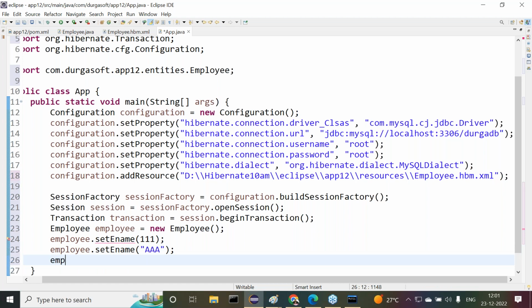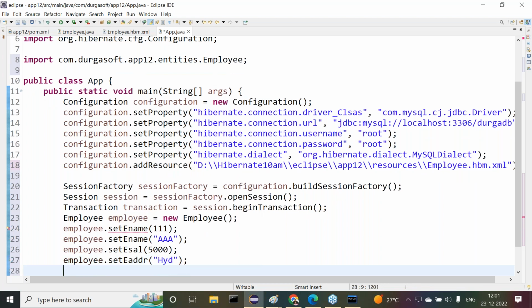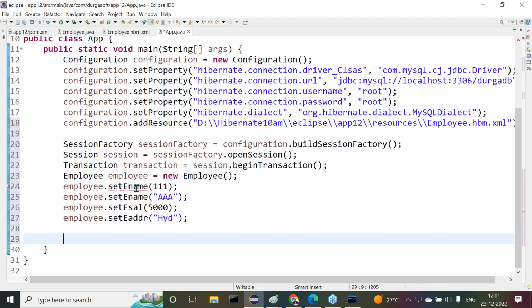Next one, employee dot setEsal 5000, employee dot setEadd. Like this we provided this data.